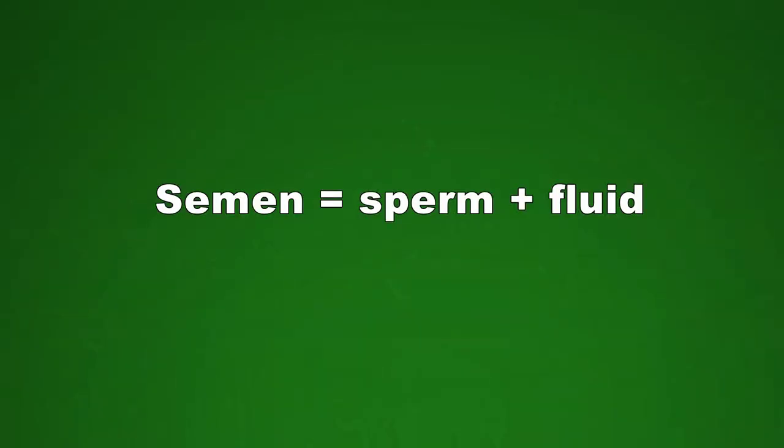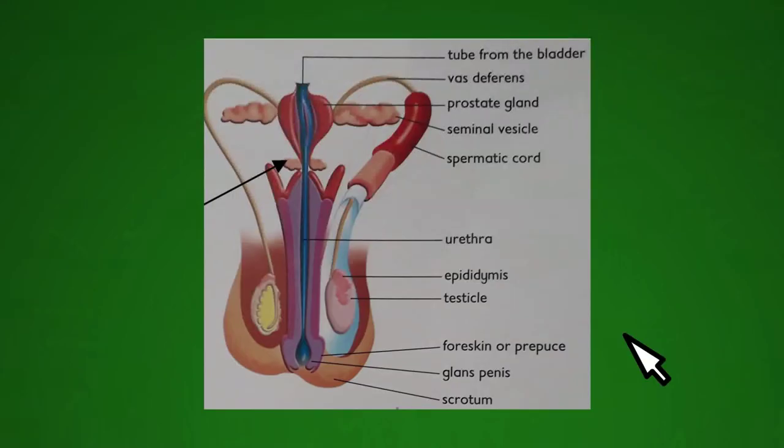There are two words that you have to understand so that you don't use them wrongly. These two words are sperm and semen. Sperm is what is produced by the testicles. Once the fluid from the glands is secreted onto the sperm, it is called semen. Please make sure you know the difference. Let us look at the picture of the male reproductive system again. From the testicles through the epididymis and vas deferens, it is still just sperm that is moving. Then the fluid is added from the glands, and from there it is called semen.